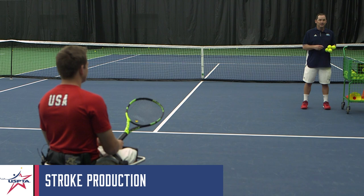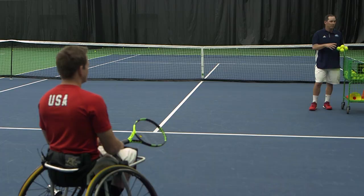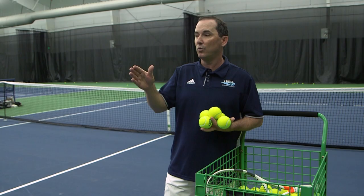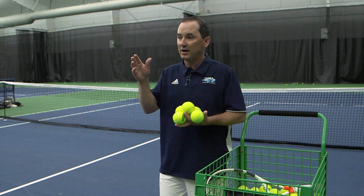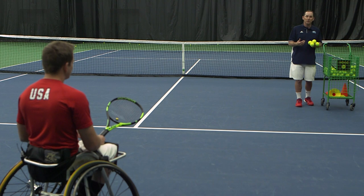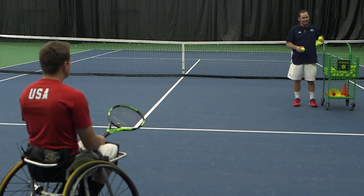I think what you're gonna find is there's not much variation between able-bodied stroke production and wheelchair athletes' stroke production. We'll cover the forehand side with the semi-Western grip, which again is the same grip that Chris pushes in. One aspect I'd like you guys to pay attention to on the forehand side is Chris's non-dominant hand, his left hand in this situation. And you're gonna notice as he swings the racket through on the forehand, he's gonna pull back on his left wheel to simulate his hips.